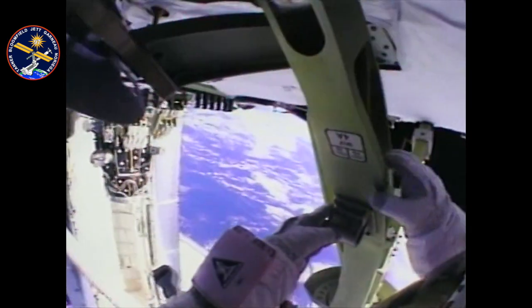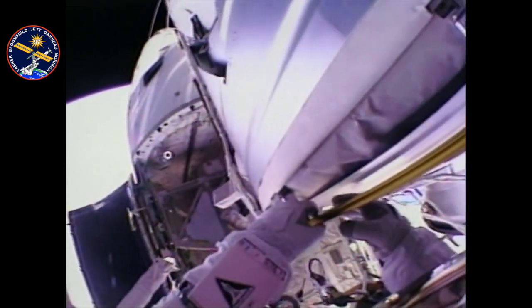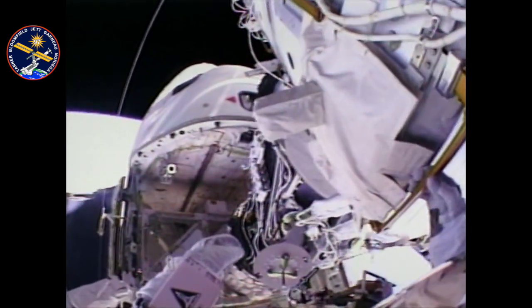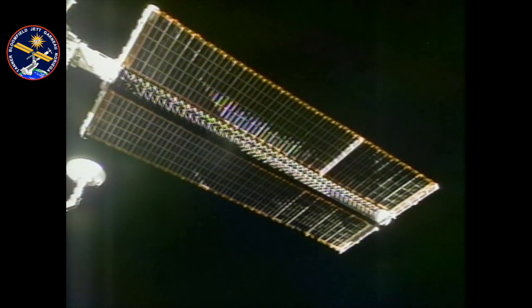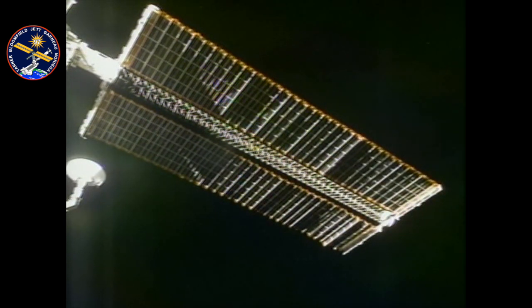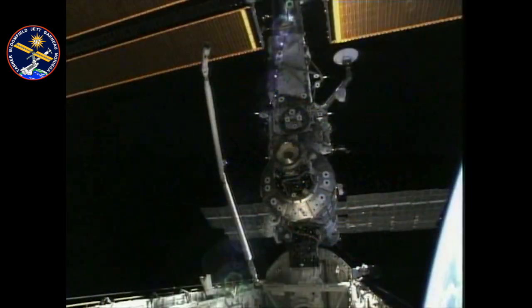After a hard day of work on top of P6, the translation home offered an absolutely fantastic view. We followed the handrail highway all the way down to the orbiter and the airlock — it wasn't until we got on the side of the node that we could actually see the orbiter windows. At the end of EVA-1, we had the starboard solar array deployed, not tensioned because of the problem with the tension cable. The ground worked very hard overnight to give us a new procedure to deploy the port array, and you can see the same sticking phenomena — but on this deploy we started and stopped the mast about every eight feet to minimize that problem. There is sunset on the array with spectacular colors.